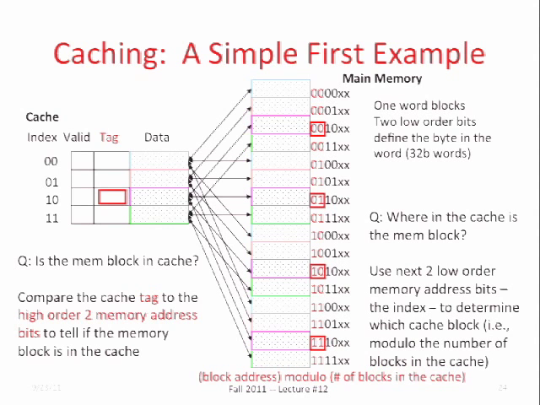So what we're doing is taking that address and breaking it into 3 pieces, from the smallest bits to the biggest ones. The offset, which tells me which byte in that block I'm interested in. The index, which tells me which line in that cache, which block in that cache I'm allowed to go into, and because it's direct mapped, there's only one. And then the rest of the address is the tag, which is all the rest of the bits. That's going to be put in the cache as well, so that when I go to see what's in there, I check whether the tag in the cache matches the tag of the address I'm looking for. And again, that's all based just on the bits in the address.